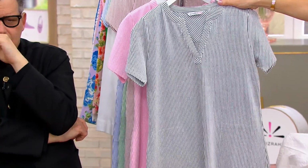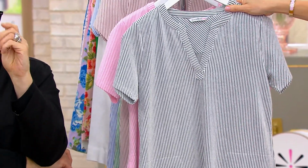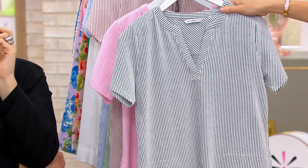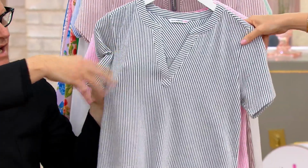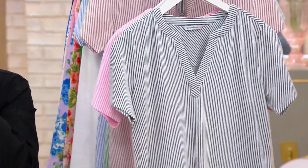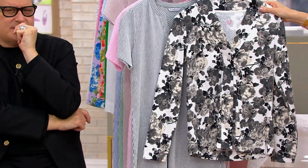All right, so this is pitch black. It's what I'm wearing right now. I love it. And it comes across as like a gray. It does. And to me, it's the most dressy because it's almost like this little dove gray dress. And I keep seeing this with a white corsage, like a little silk corsage, and some pearls. I love it with the cardigan and the little floral, flesh-colored pump. It's gorgeous. I love it.